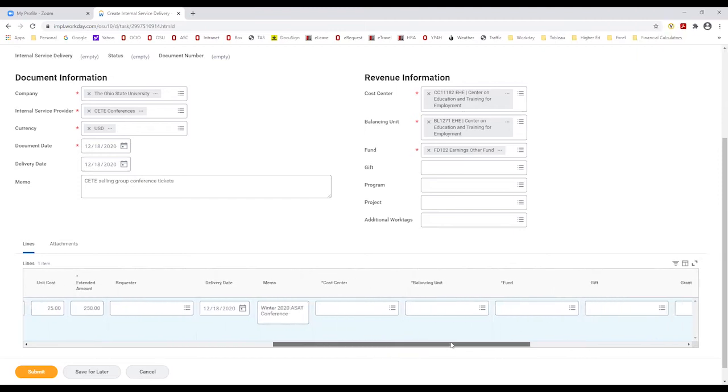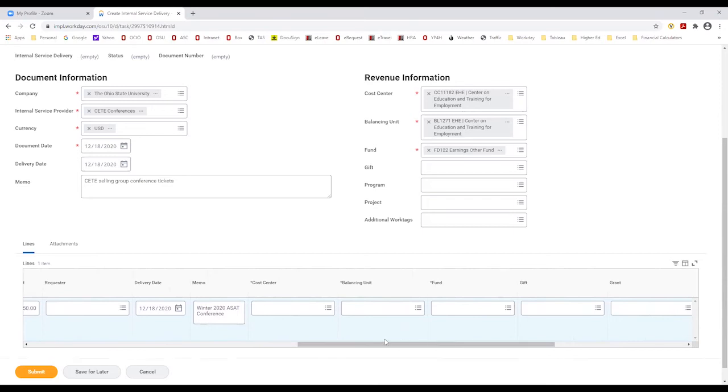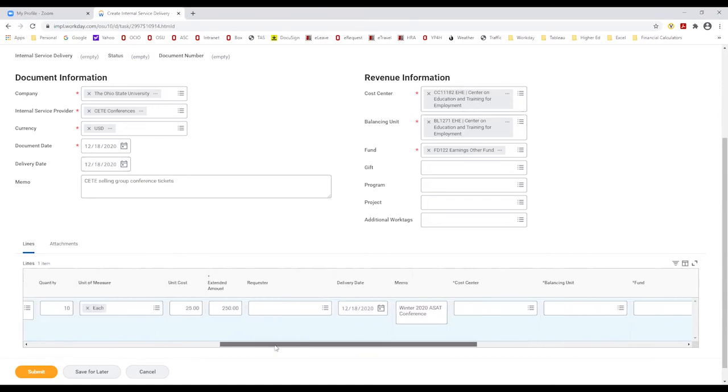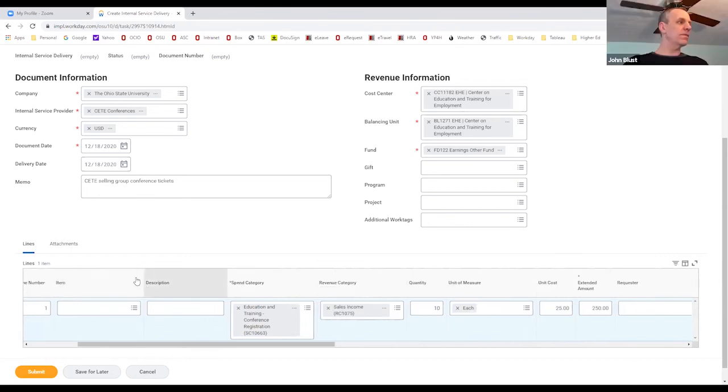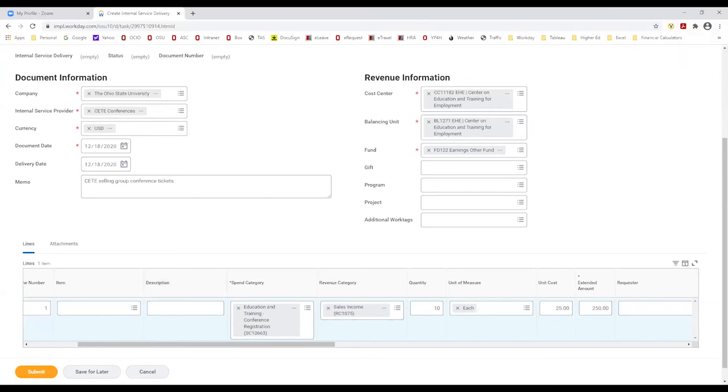And why would you choose to use memo instead of description? Like, what's the difference between those fields? I don't know, David, is there a real difference between either field? The description is more related to what the item is all about. Right. So those two items are linked there. There will be some items that you can pull in from that list, and they will also contain a description associated with them. But there won't be items there. Oh, there's not going to be, Robin? No, there won't be items there. Okay.